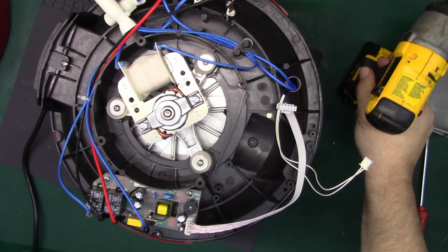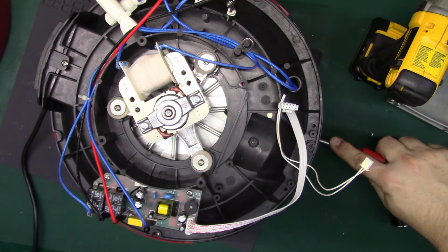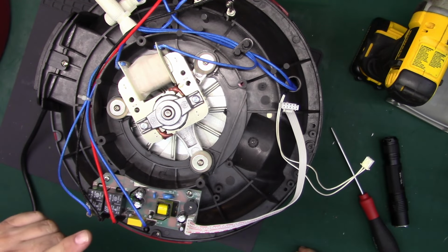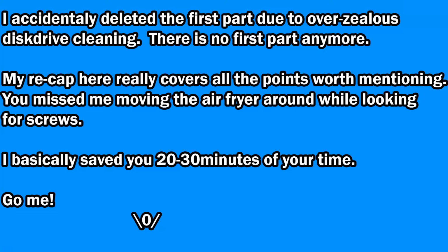In part 1 we tried bypassing the switch on the bottom, or manually pressing the switch on the bottom I should say, without plugging in the basket, and that didn't make any difference. So now, part 2, we're going to do some troubleshooting on this control board.